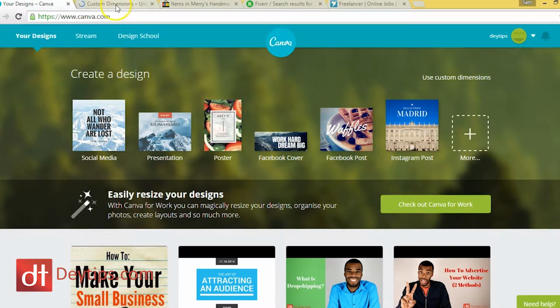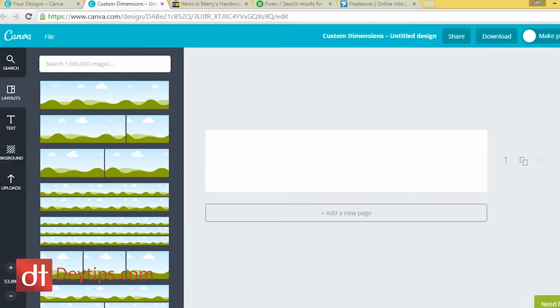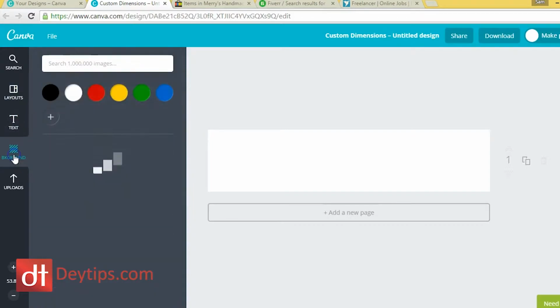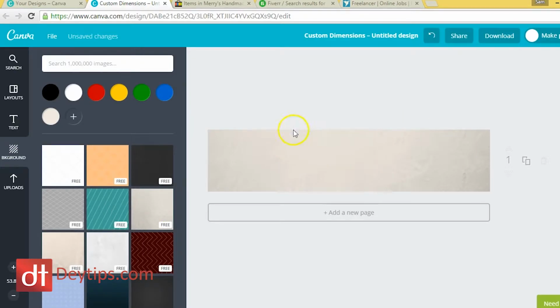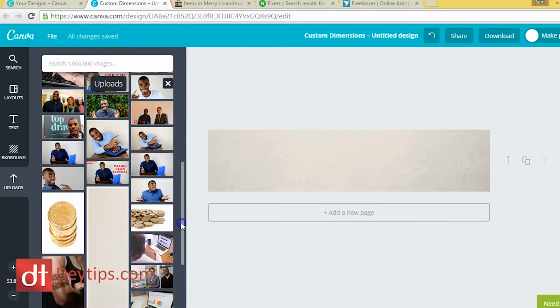So click on design after you've done that, and it will take you to this page, which is like a rectangular image. If you look on the left hand side, it gives you all different types of options to change and edit this little rectangle here. So for example, let's go to backgrounds, so I can add a background. If I click on that, you see that the background changed. I can upload some of my own images, so if I had any products that I wanted to feature, then I can add them there.